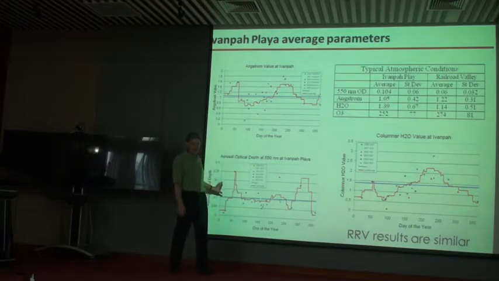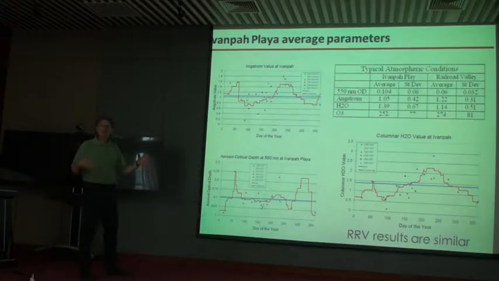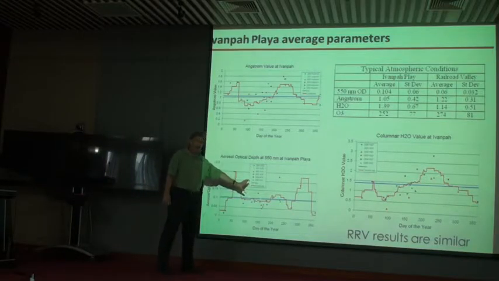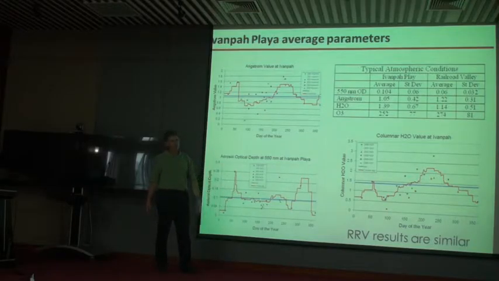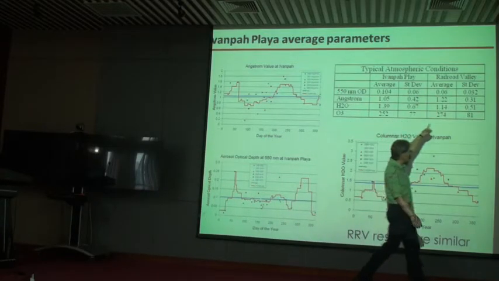These are dates for which we have data. And the dates for which we have data were dates that were clear enough for us to go ahead and make measurements. So realizing that that's where we're starting from, this is essentially saying, on a clear day at Ivanpah Playa, what does the optical thickness look like? And we did the same thing for Railroad Valley, and did them as a function of average over the whole year.